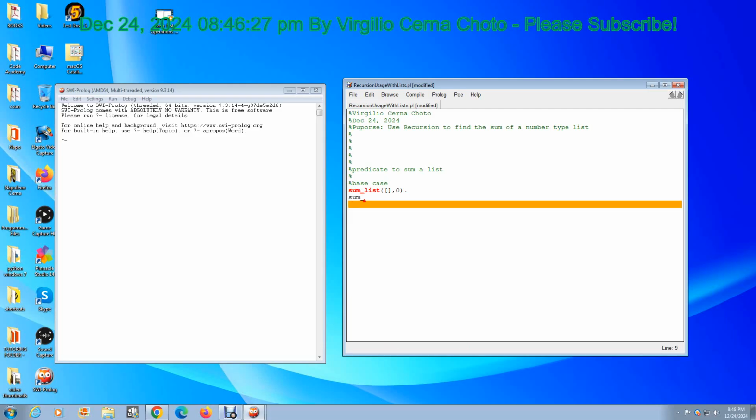Otherwise, we're going to do recursion. We're going to do sum list, we're going to call it head, tail, and we're going to call it TailSum.